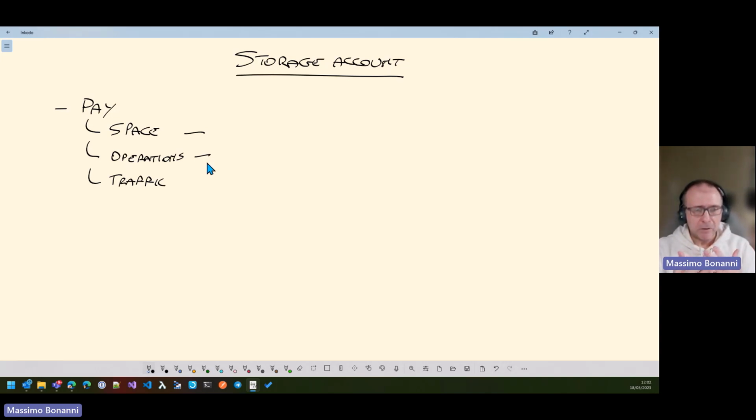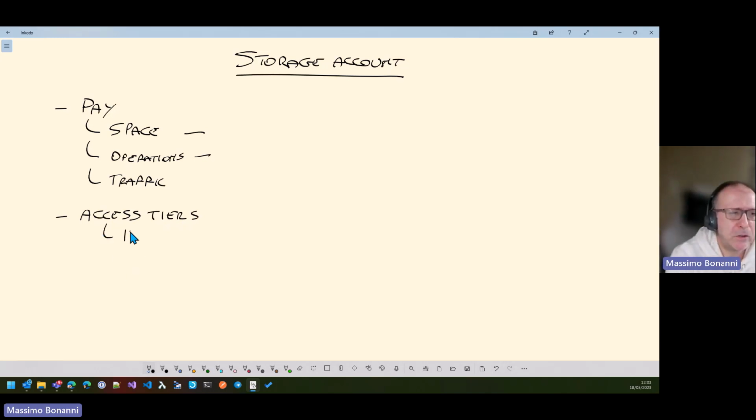So with this in mind, we can talk about the access tiers. The access tiers for the storage account are 3, honestly 4, but I will tell you in a moment. So you have the hot tier, you have the cool tier, you have the archive, and let me write in red, you have the cold one.